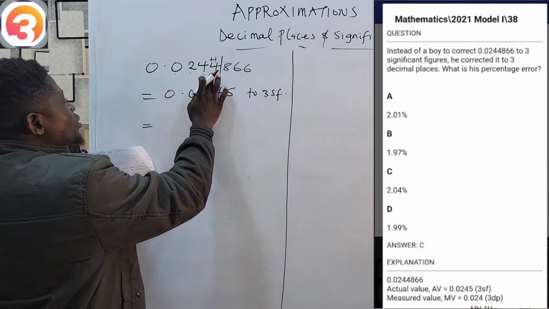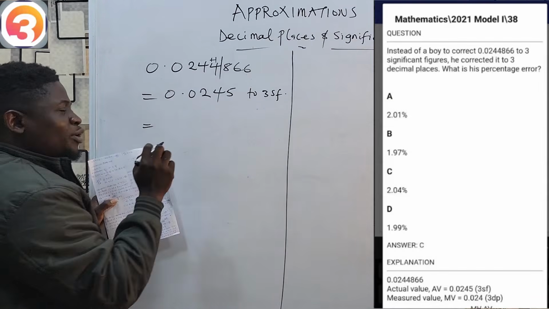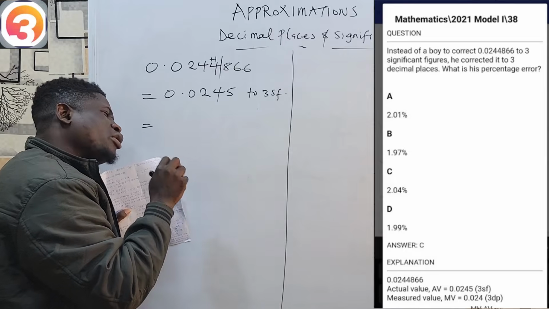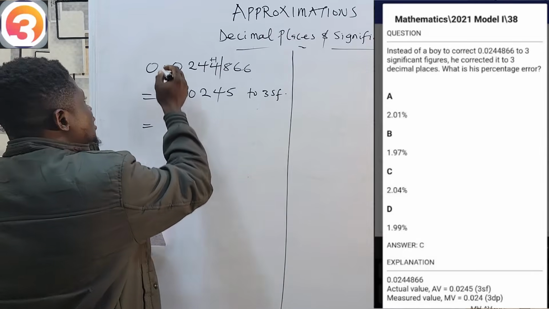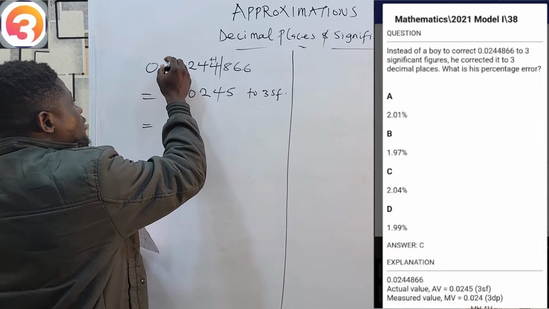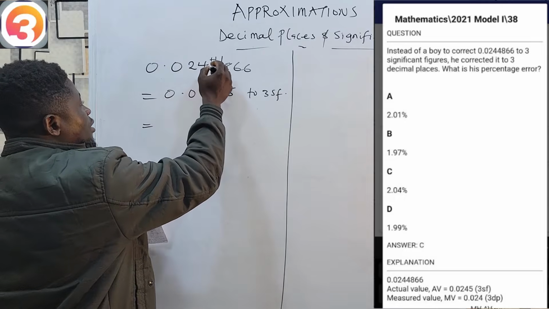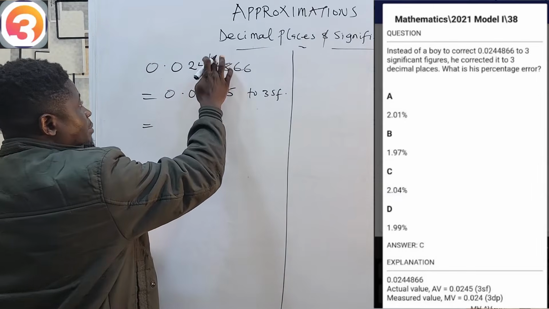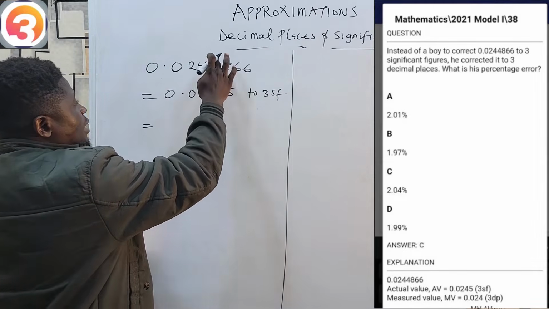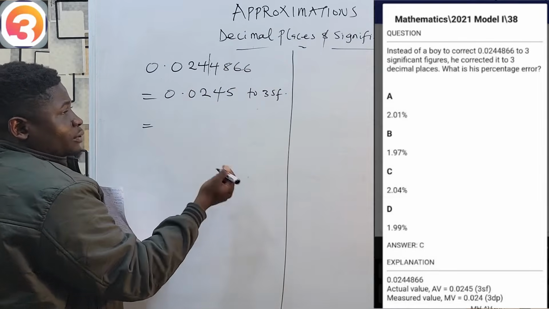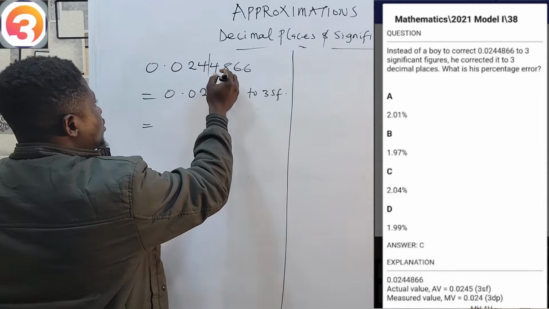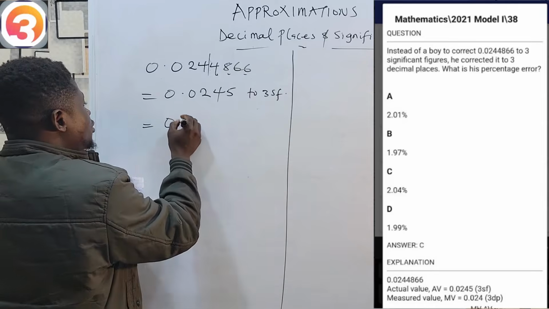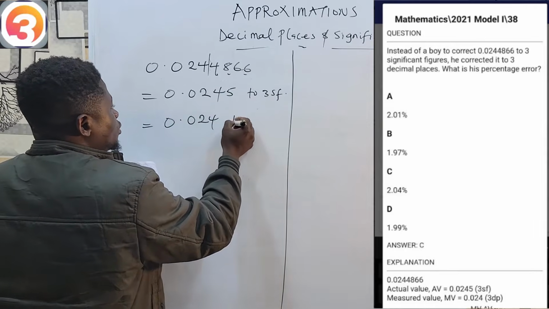Now, to three decimal places. What concerns us for decimal places is the decimal point. Where is the decimal point located? So it is here. So you move 3 times: 1, 2, 3. So we are here, isn't it? For decimal place, we are here. All right. So now, do you round up 4 or round down 4? You see that we'll round down 4. But this one becomes 0, 0, 0. So I'm going to have 0.024 to 3 decimal places.